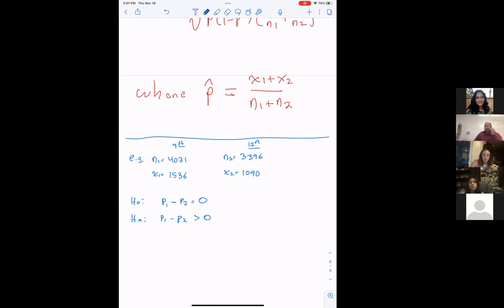But notice what does not appear in my hypotheses: sample information. I'm going to use my sample information to conclude something about P1 and P2, and whether the null hypothesis or the alternative hypothesis is the one that I'll be rejecting or not rejecting, whatever the case may be. So where do I go from here? What do I do now?